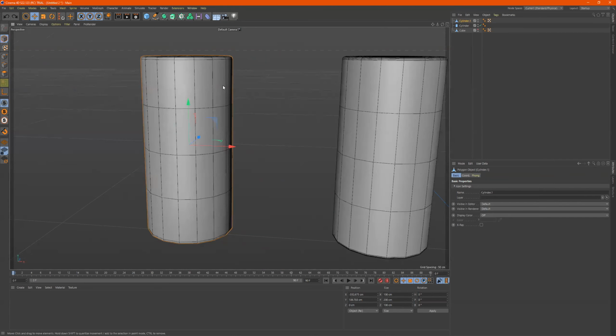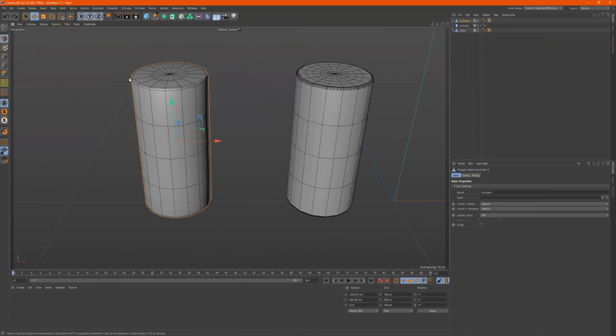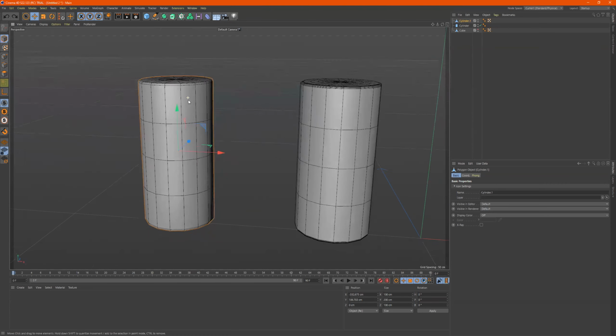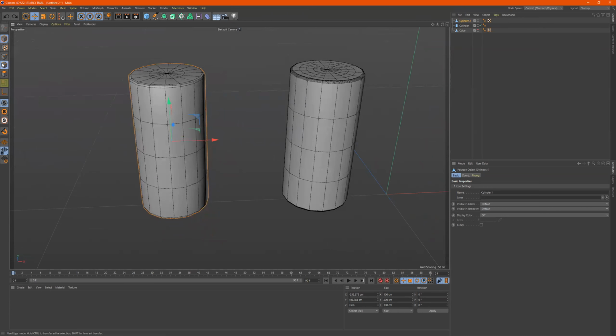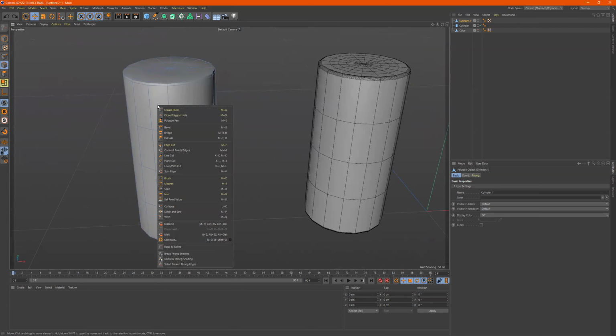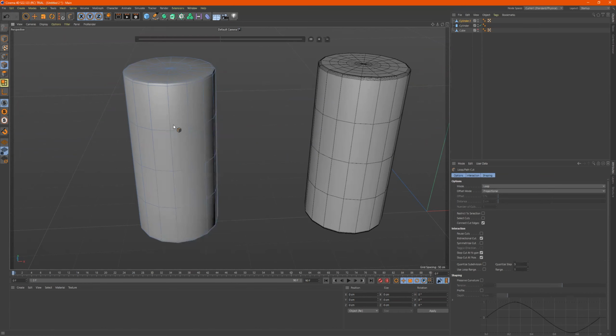So let's say I've made it into editable mode, but I wanted to add, let's say, another edge onto here. What I'll do is I'll click on edges and then I'll right click and then I'll go to something called loop path cut.